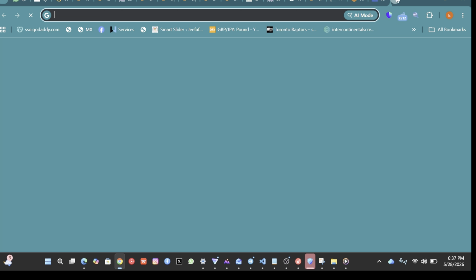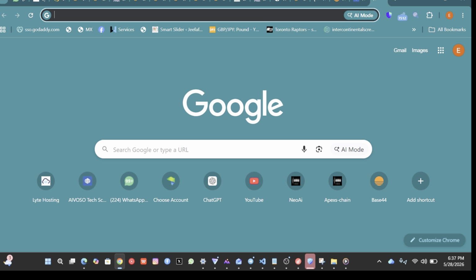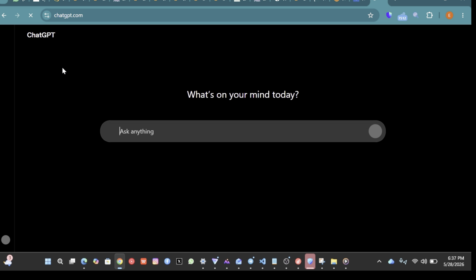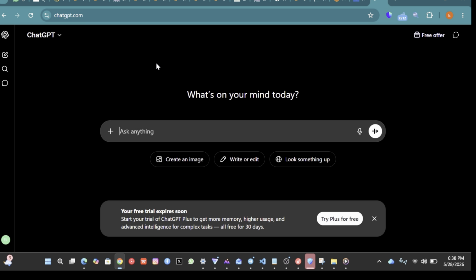To keep everything straightforward and clean. As you can see here, this is my Chrome, and if I open ChatGPT, if you are not registered on ChatGPT, you can do well to register. It's very seamless to do that. ChatGPT is actually an AI tool that can support you in all your journeys. Maybe you are a web designer, a YouTuber, or a developer. So you can see right here, this is my ChatGPT.